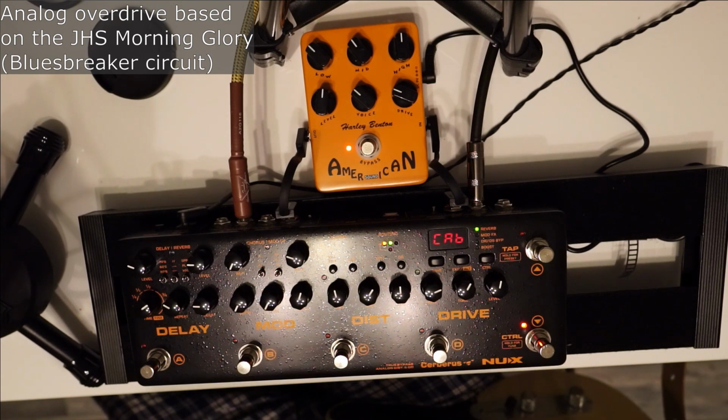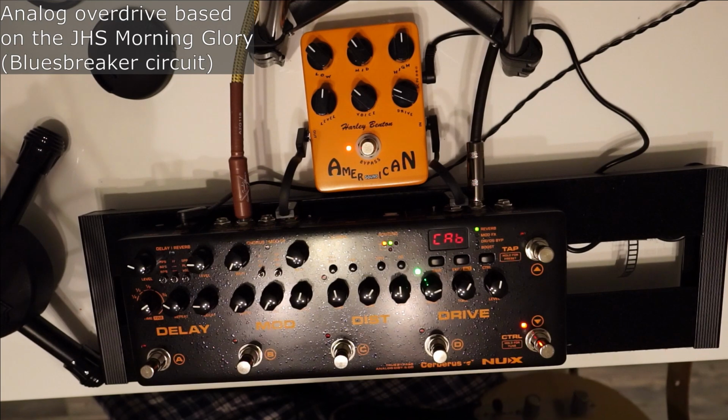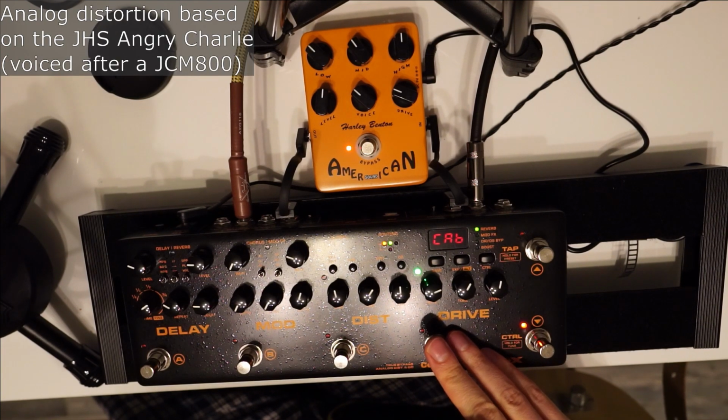To get started, let's use a spring reverb. Let's try some overdrive for some bluesy tones. If I want more, I can go for the distortion channel.